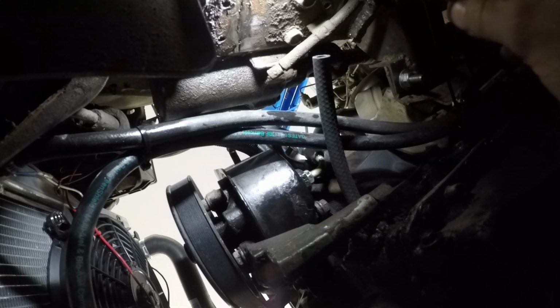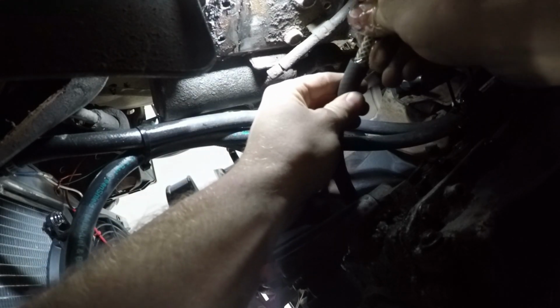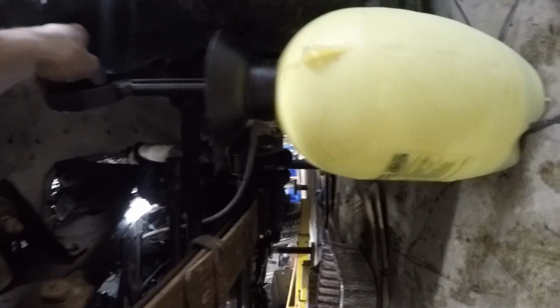And actually what I'm going to do before is I have about a quart of oil in the thing. I'm just going to start pumping this thing until I see oil coming out of the nozzle. Okay, it's going to get messy for a second here. I'm going to stick that inside of there. I'm just going to slam it as far in as I can get it. Alright, that's sealed enough. Now I'm just going to sit here and pump. So now I got this here, and I'm just going to sit here and pump it up.